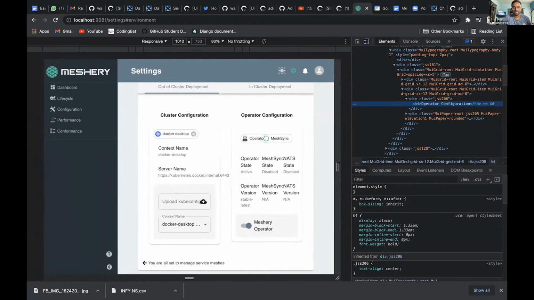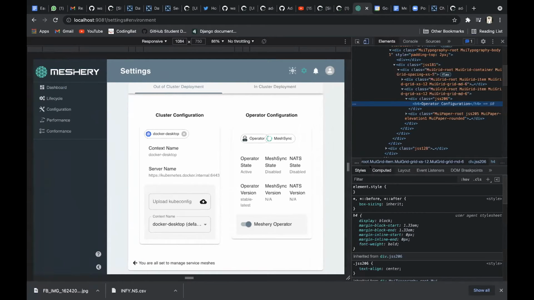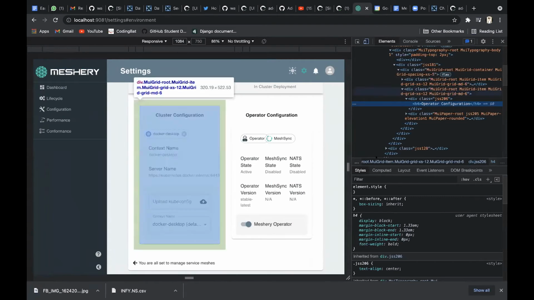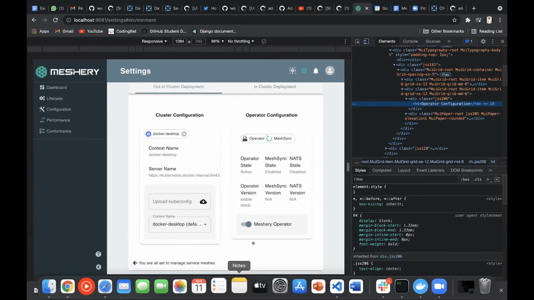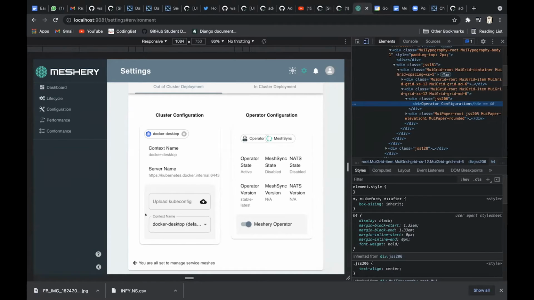So is it only me who cannot see the screen? Is everybody else able to see it properly? Okay, cool. Sorry, I'm blaming him, sorry. It just freezes.